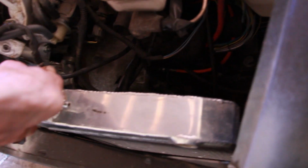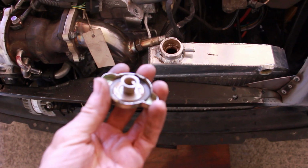And you're going to have one pipe going to here. We've taken the spring out of this little cap here, which I might do another one because I actually have one spare and that's looking a bit mank. So we've got the spring out of this, so it's just a seal.